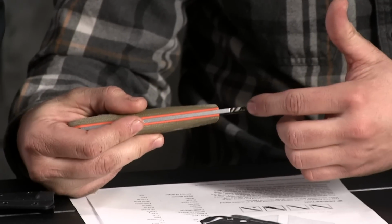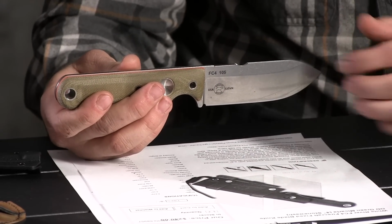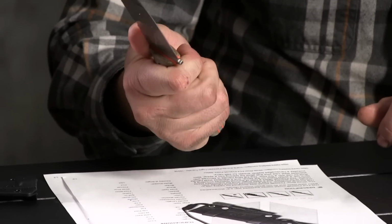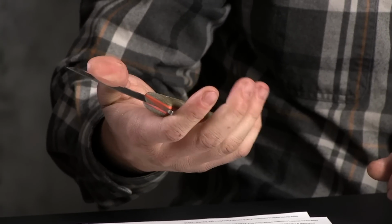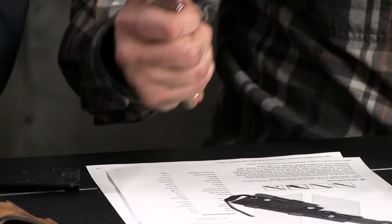Great jimping right here along the spine. And then you'll notice this notch here. This notch is actually for the fire starter. So that's to strike, essentially. And it just feels great. It just wants to be in your hand. And one thing that I look for in a knife like this is that it feels like it's not going to go anywhere. Sure. And it just is solid.